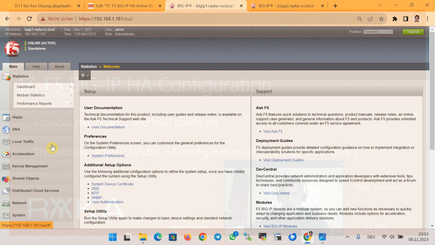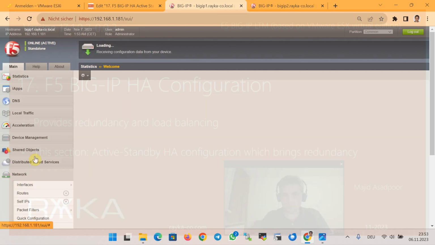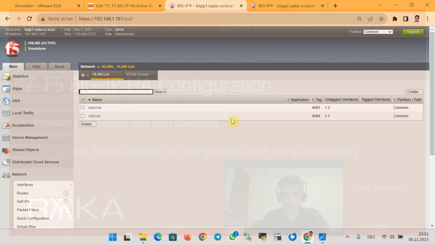To begin the F5 Big IP HA configuration, we start with the VLANs and IP configuration to ensure it matches the topology. I've already configured the internal and external VLANs. Let's also add the new HA VLAN, which is required in HA configuration. It must be added in both Big IP 1 and Big IP 2 devices.